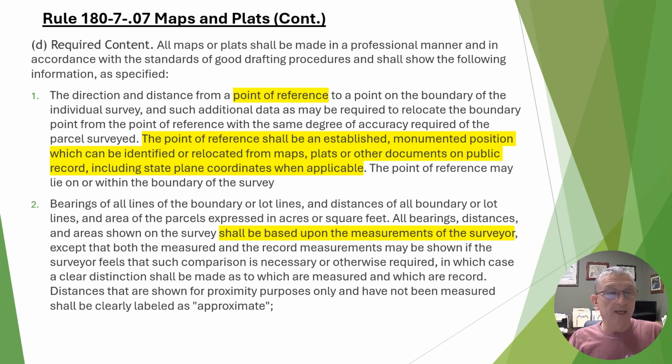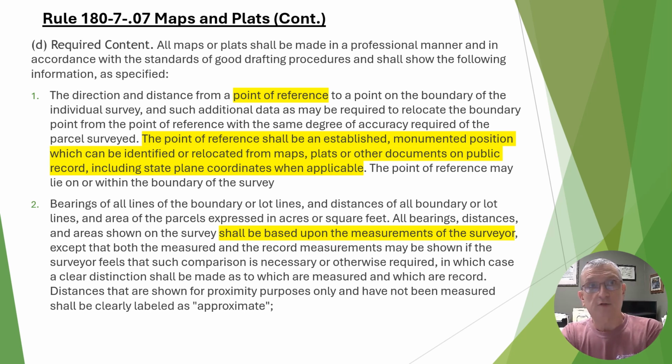That's wonderful. It can also be as simple as a corner of a platted lot. Even a four-sided lot arguably has 4 points of reference on them because they're established monumented positions which can be relocated from maps or plats. It can't just be something that's just stuck out in the ground to begin with.